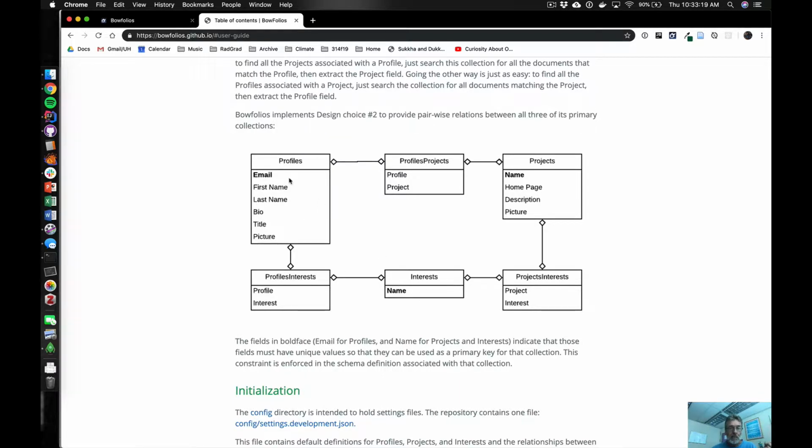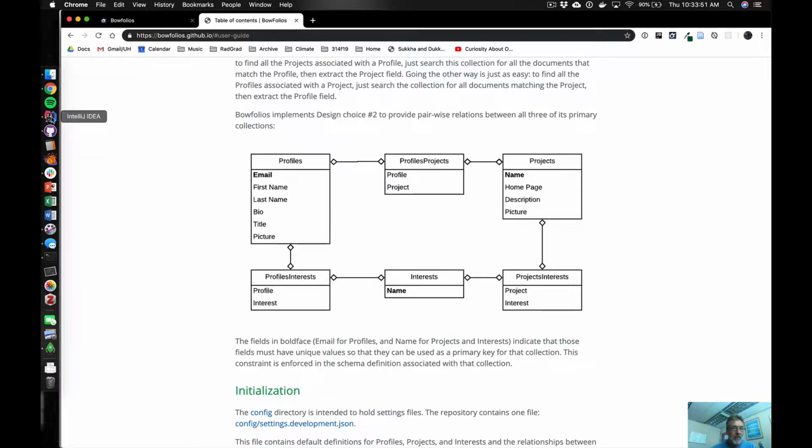We can't use the doc ID because it doesn't exist yet, and we want to allow the system to automatically specify it. So instead, we declare a field with only unique values in each of these three collections, and that makes it really easy to build up our sample data set and load it in. Okay, so that's the idea of the data model at the high level.